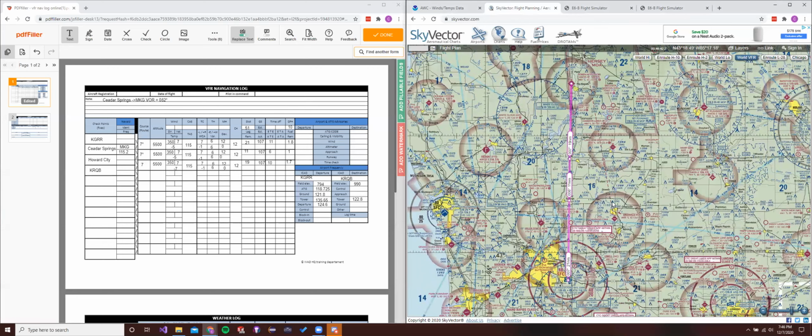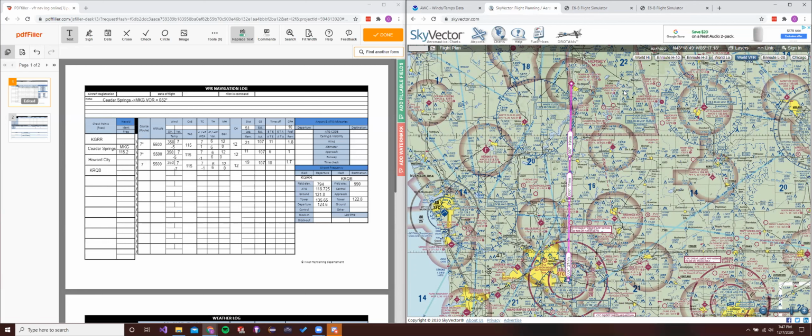There's a lot more that you could do with it. You could plan various routes. You could zigzag between airports. You could do different headings, different altitudes. Yeah, there's a lot of things you could do. So I don't think I'm going to spend a ton more time on this aspect of things. I might go over it again maybe at some point in the future.